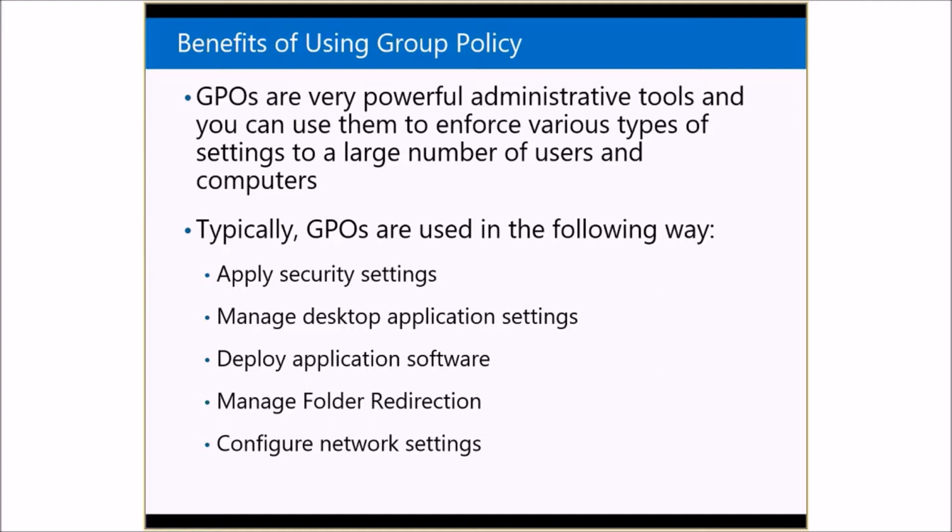All right, typically group policies are used in the following ways. Applying security settings. For example, our password policy was a security setting, plus many other things. Manage desktop application settings, configuration settings such as your desktop image. Deploy applications or software. In our worksheet, we'll see that we can actually install software onto these client computers by using group policies, having an installation file here but then forcing these computers to install that software.